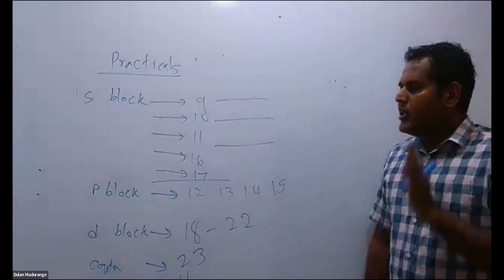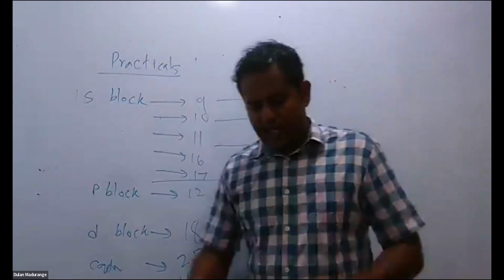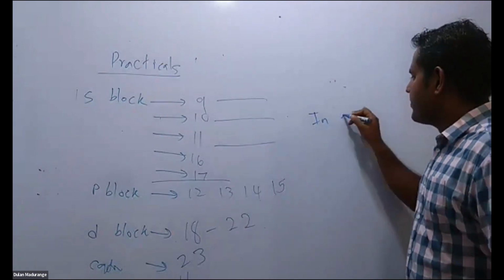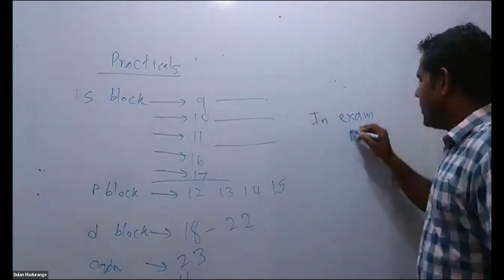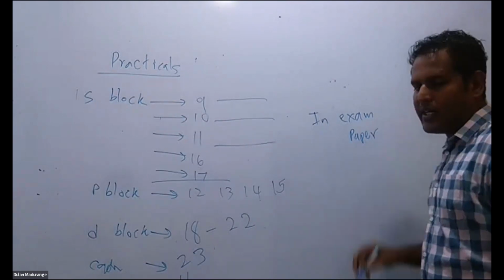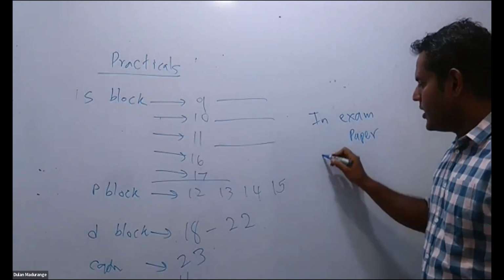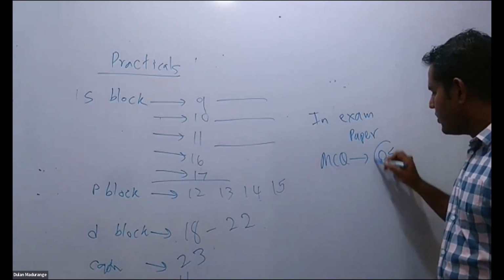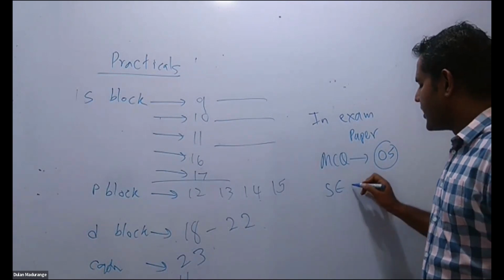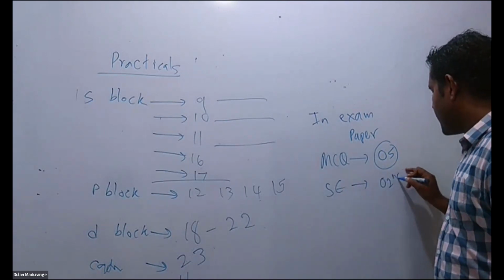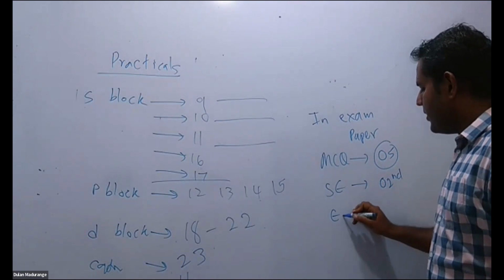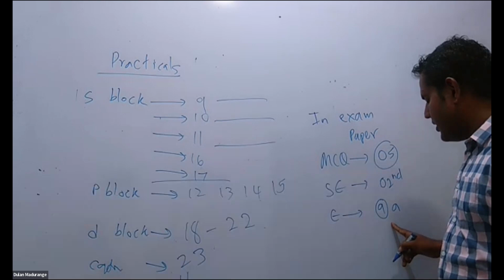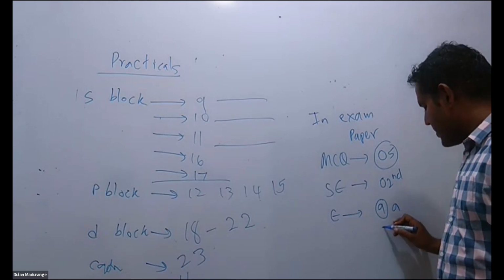That's all. After that, mention in the exam paper: you're writing how many marks you will be getting for inorganic chemistry. For MCQs you get like 5 marks. 5 MCQs. Structured essay, the second question is available, the second structured essay, and in the essay paper you get 9A structured essay, so essay 7B.